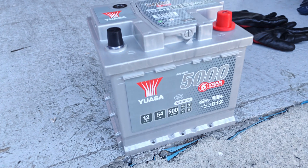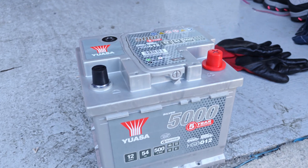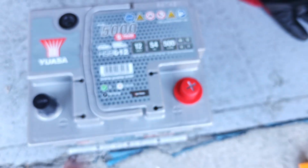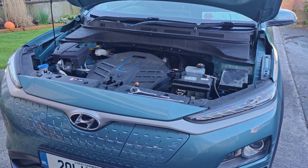This is the battery that I've chosen — I bought it at Halfords. There are about three different batteries available at Halfords; this is the most expensive and highest spec one, so it has more amperage and cold cranking amps and all that kind of stuff, so it should last a little bit longer. It's also a very good brand. So let's get this done and changed out.